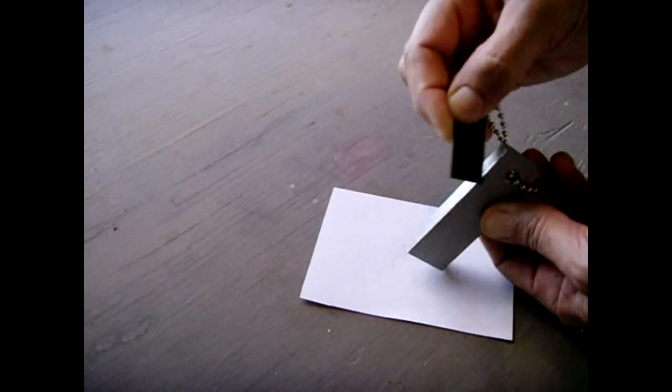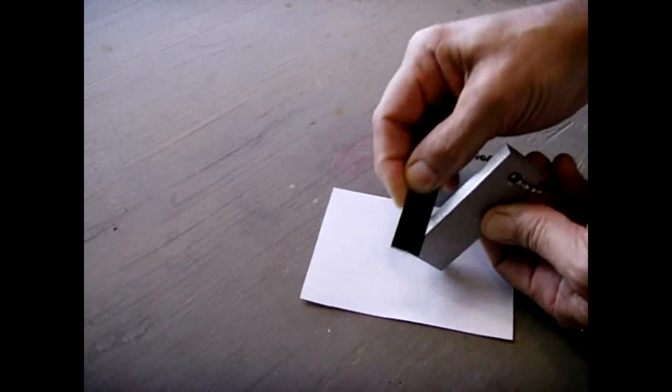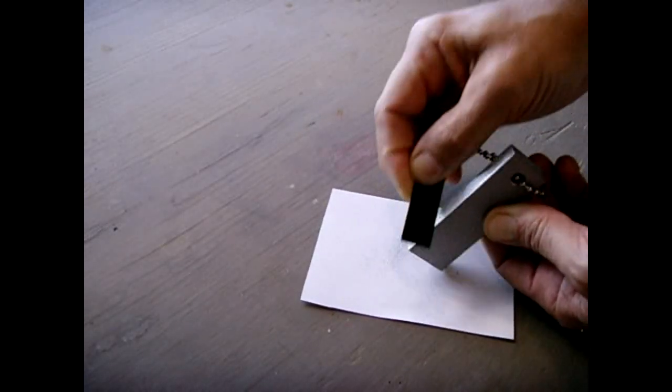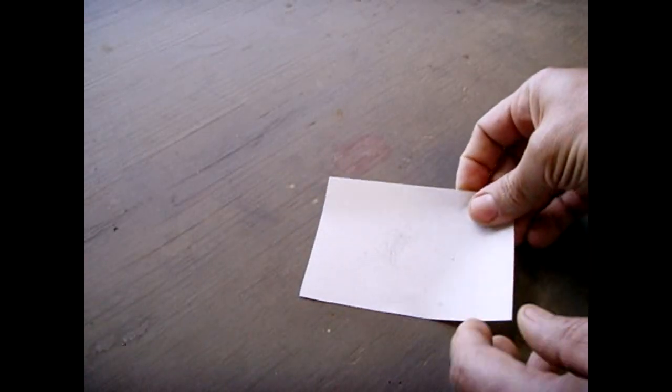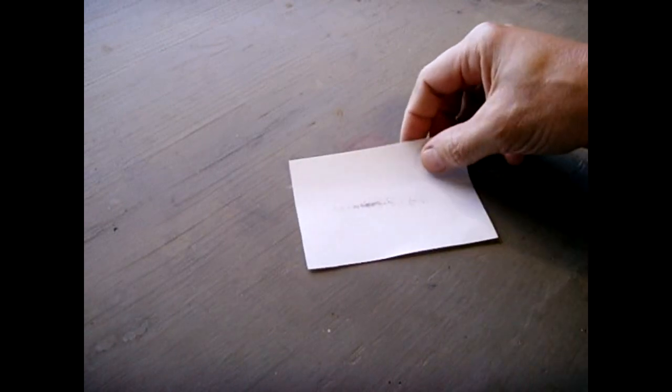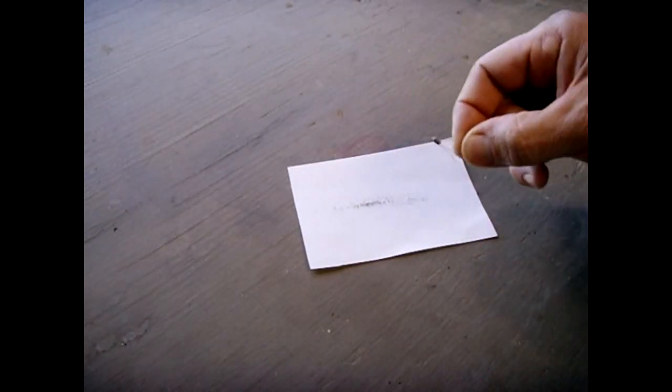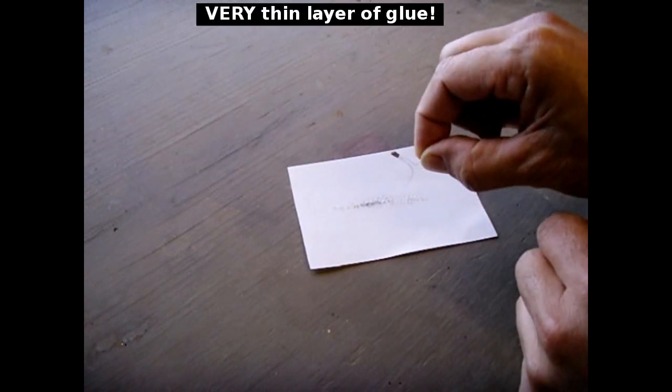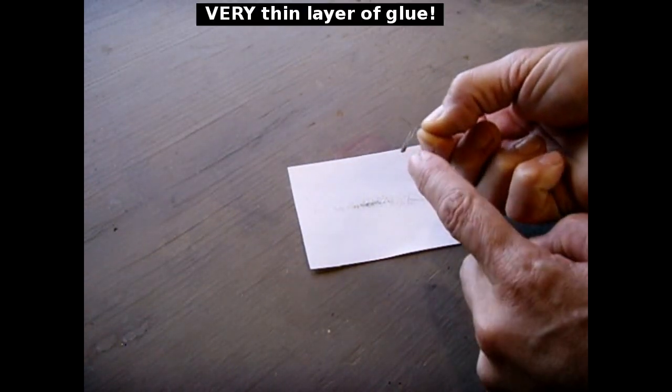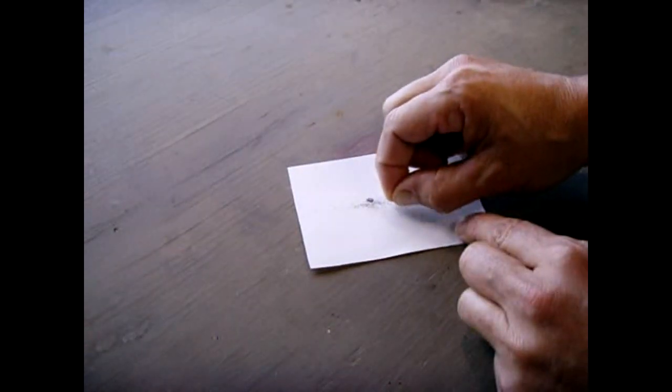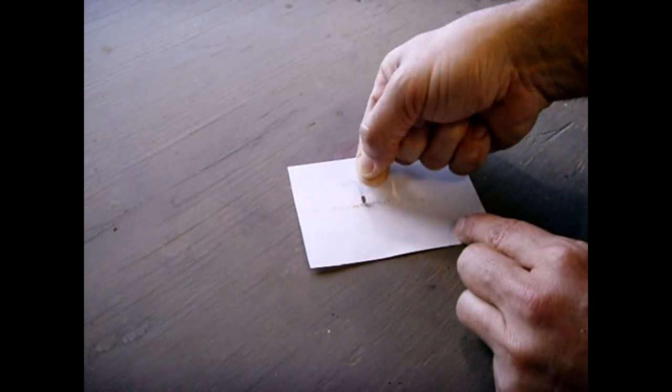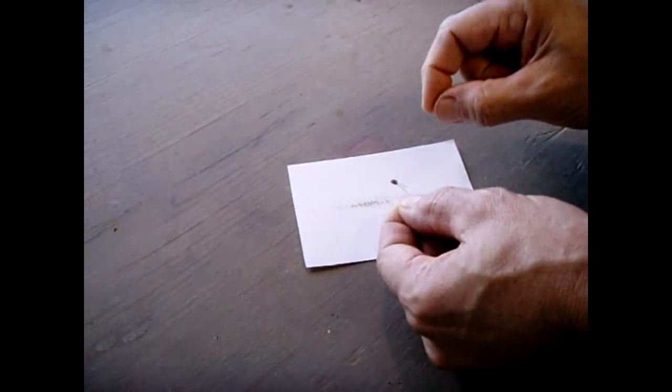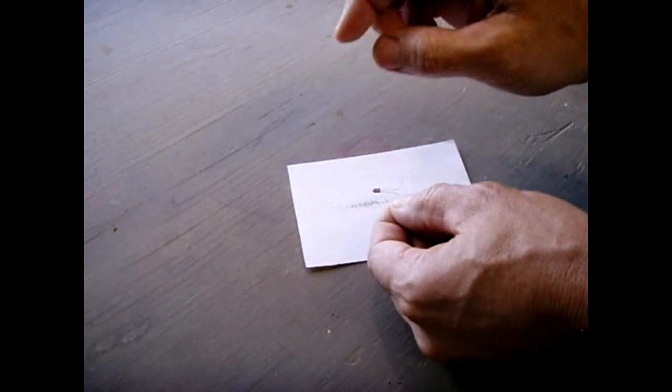You would take this right here, scrape a bunch of magnesium filings. All right, you can see them right here. The next thing you're going to do is apply crazy glue, a thin layer onto the match head, the one that you already made like I did here already. You can see there's magnesium on it. Once that thin layer of crazy glue is on there, you could gently touch it to the magnesium or you can hold it just like this and sprinkle the magnesium over the glue.